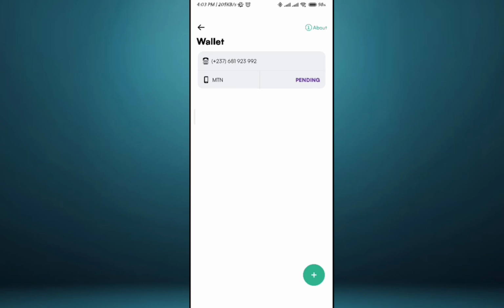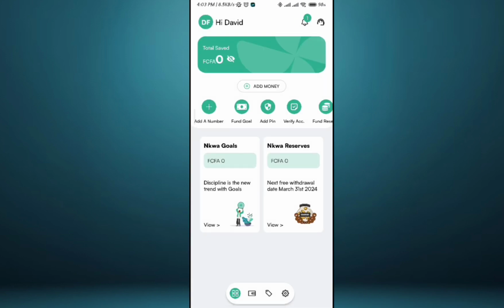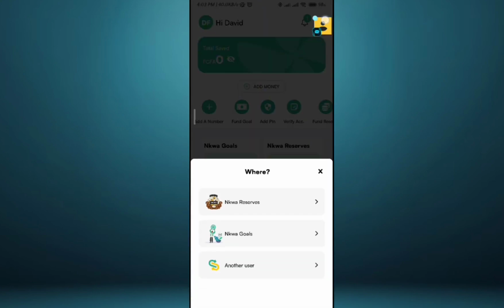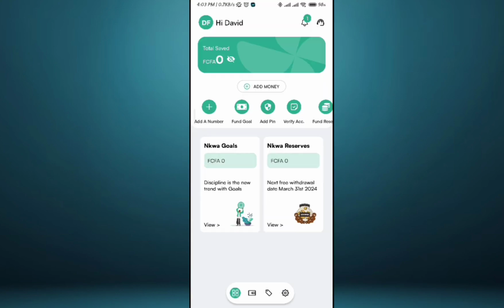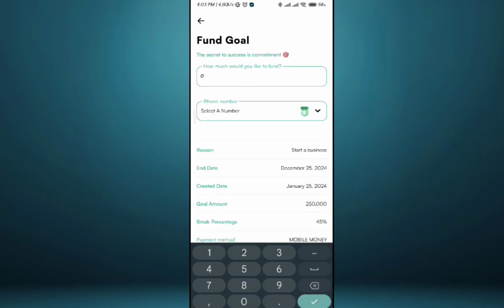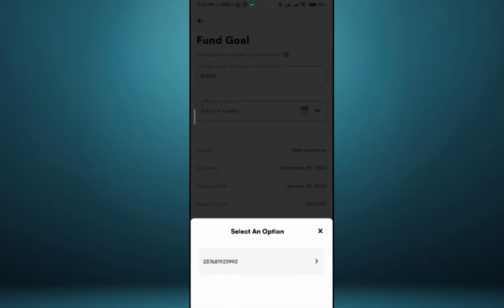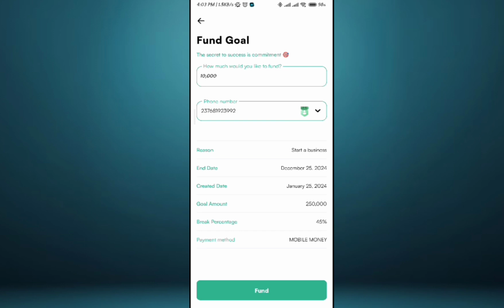It's pending, and it shows that my addition has been done. If I want to add money, I just go to my goals. I choose my goal, and I want to save 10,000. Then I choose my number, and I go ahead and fund it.